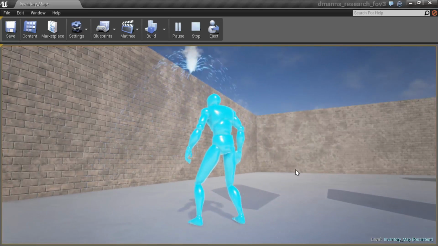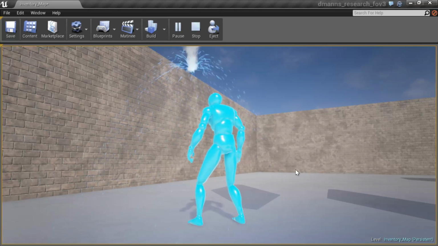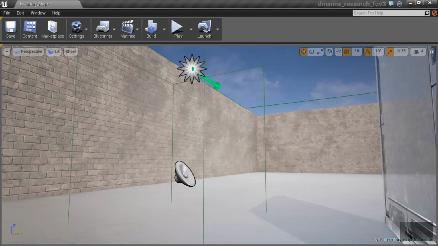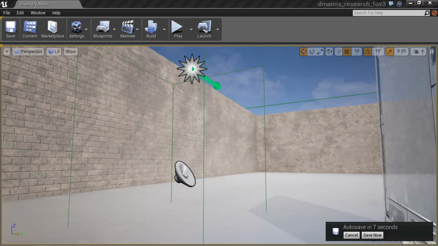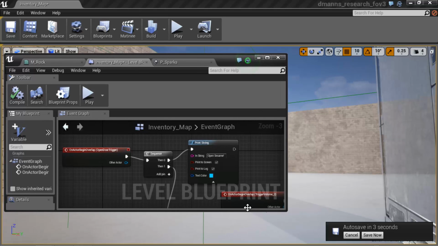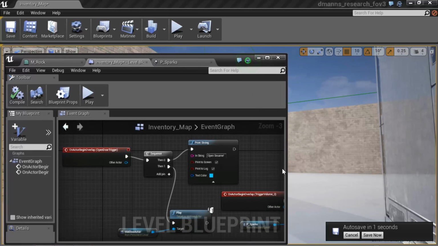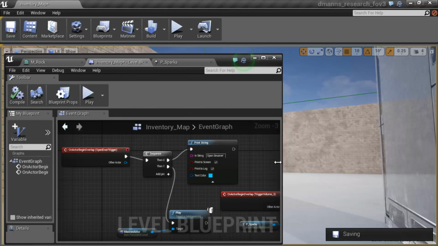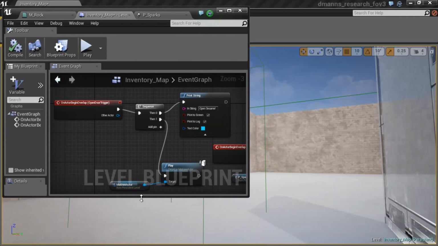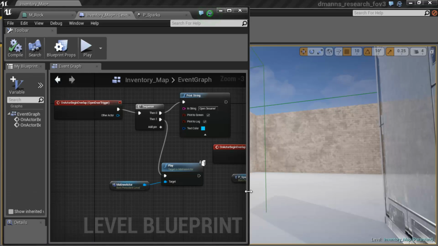And let's take a look at that inside of Blueprints. I'm going to move this over so we can see what's going on with our blueprints as we walk through. And then we will create another example to show how this has been created.